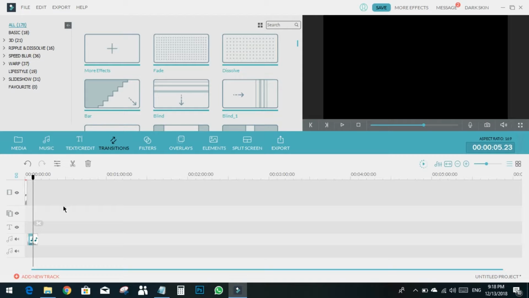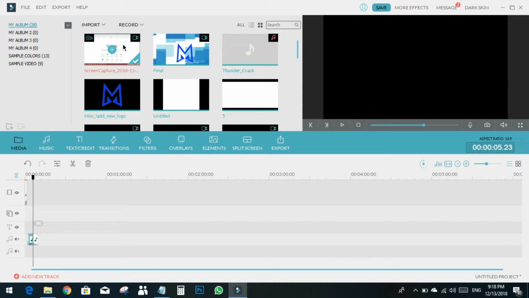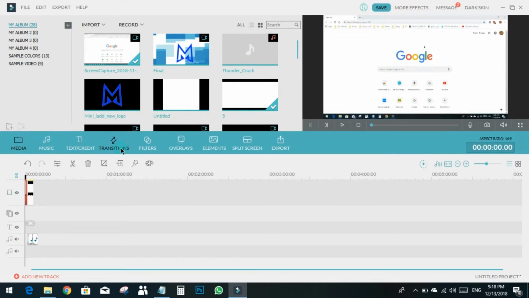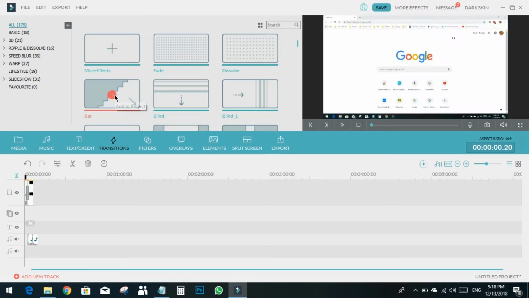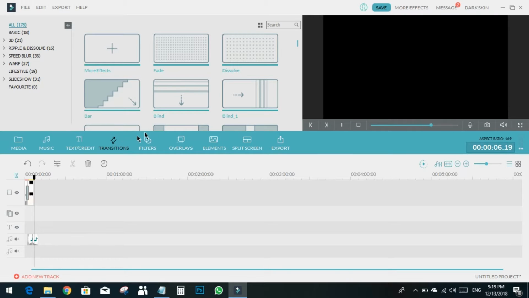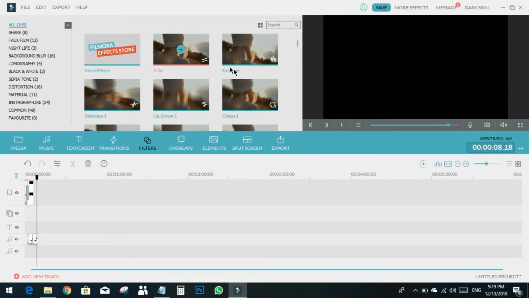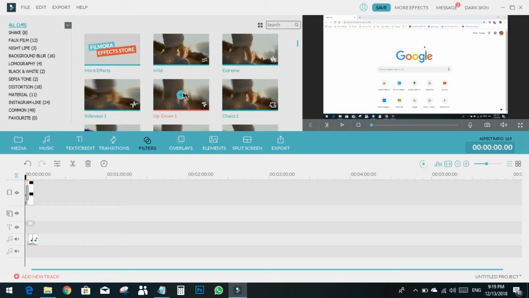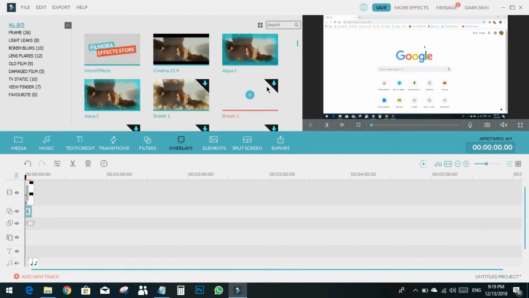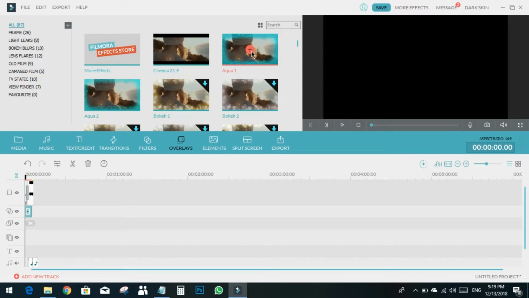Transitions will so for example, I'll show you transition. If we put here this video or this part, and we go there and click transitions, and Chrome is well customized. so it made this transition to go to the second clip. And here we have the filters, which will let you choose, for example, up and down, and the overlays will let you have the aqua, for example.